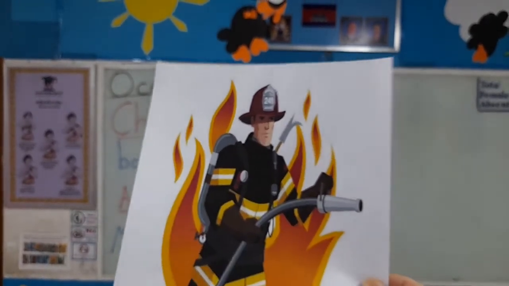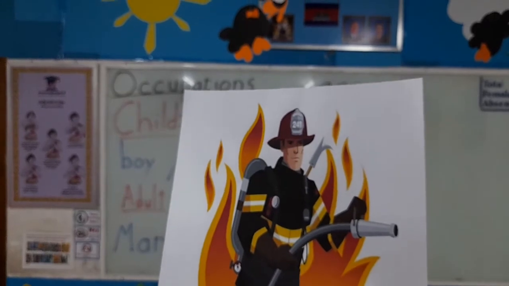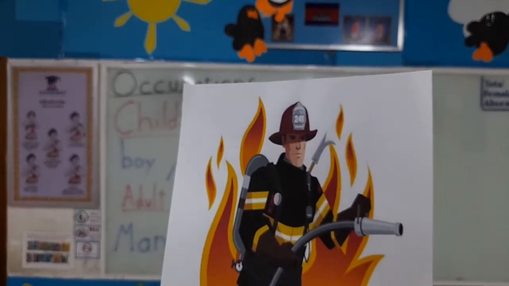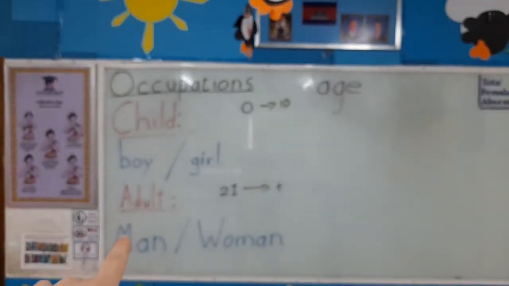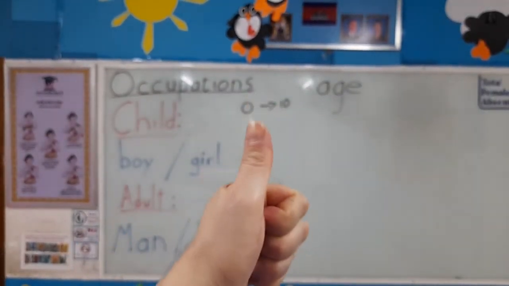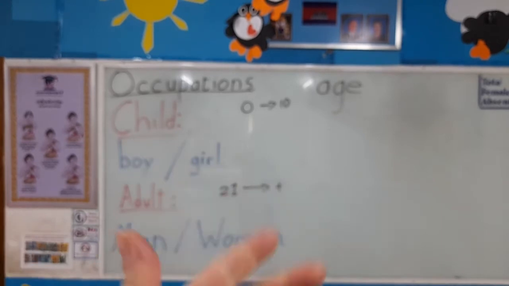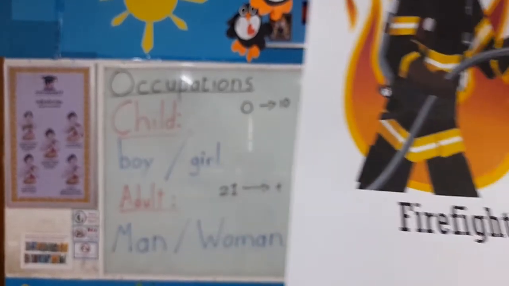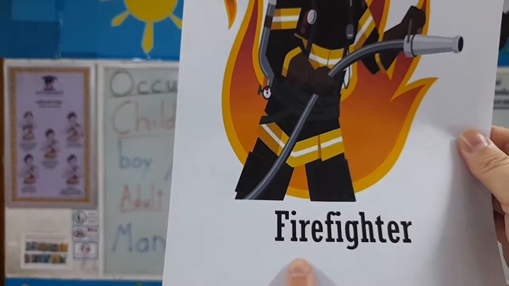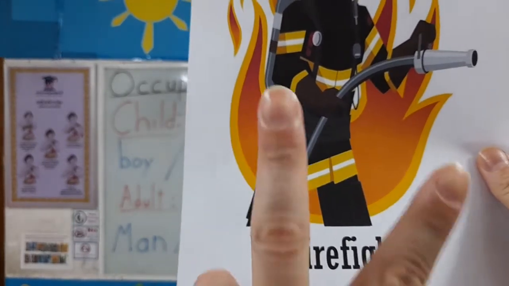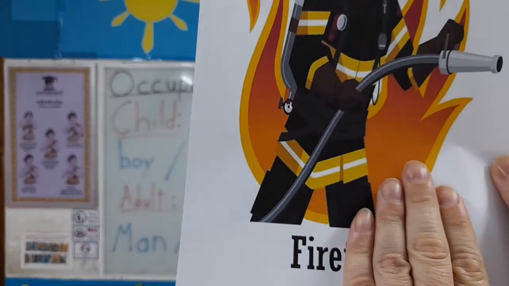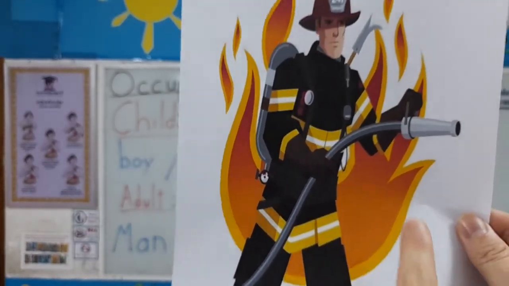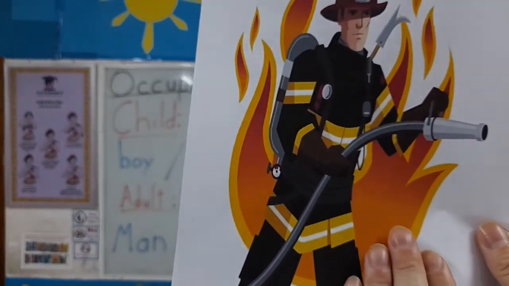All right. Early in K1 or K2, I think you would have learned the word fireman. Okay. And again, that gets a little bit tricky. Can it be a fireman or a firewoman? Both are correct. But if we do not know the answer, we will call them a firefighter. It's two words, we squish them together. We have fire, fire, you know, fire can burn you.